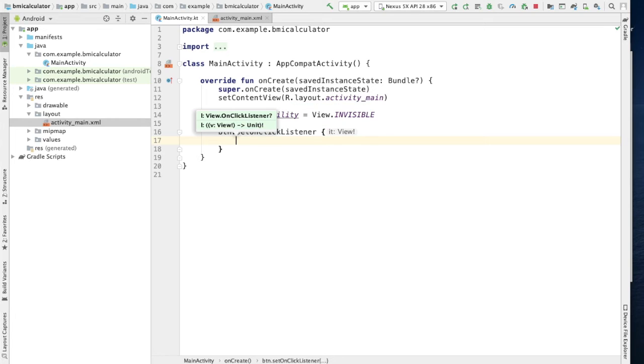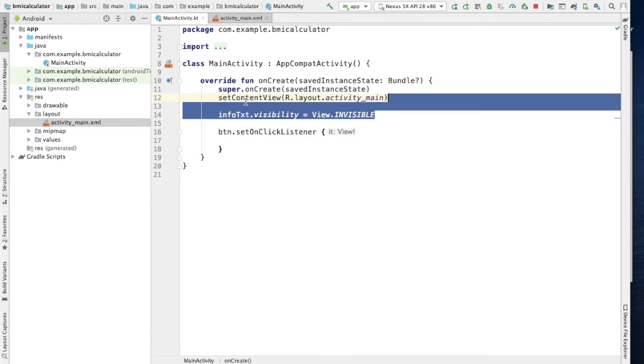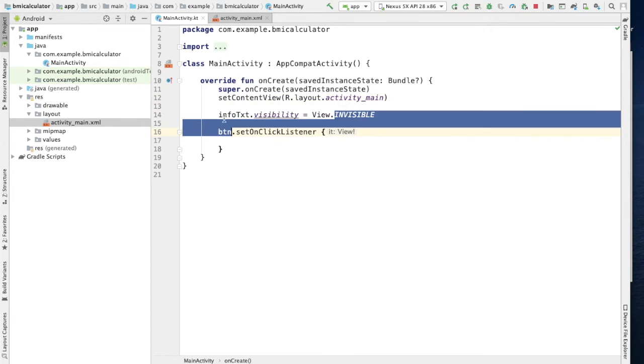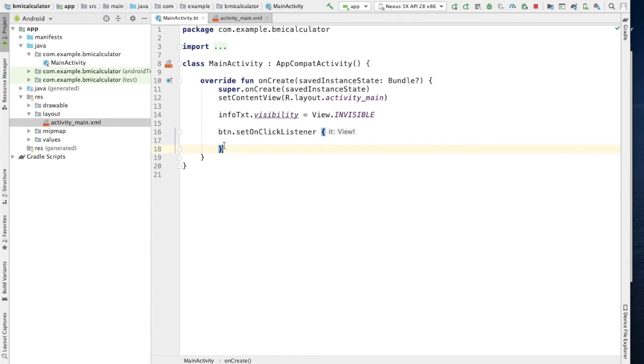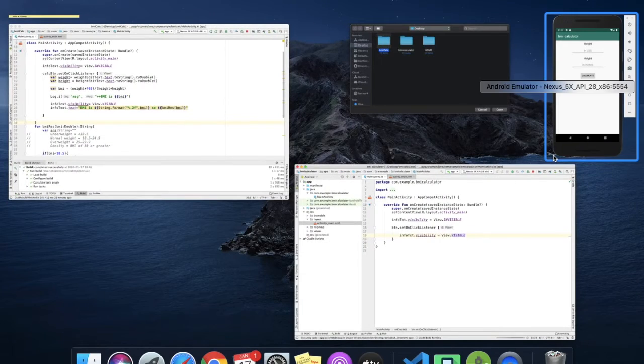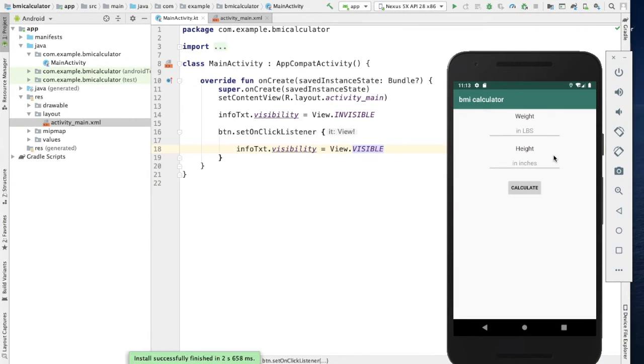Once you grab that, we can grab this line again and paste it. Our task is when someone clicks on the button, we want it to be visible. So just change it from invisible to visible, and let's run it again. Our info is not visible anymore, so when you click, it becomes visible. So good.